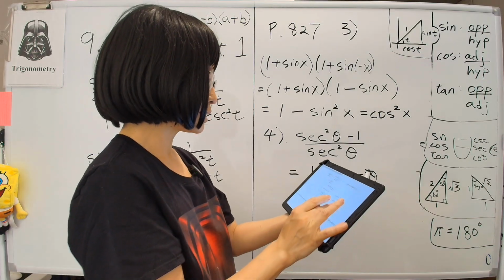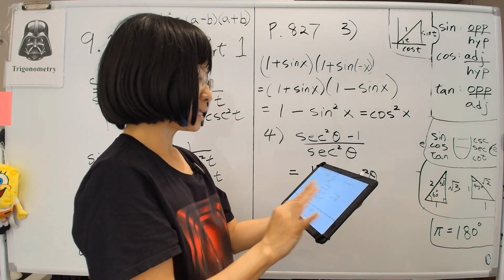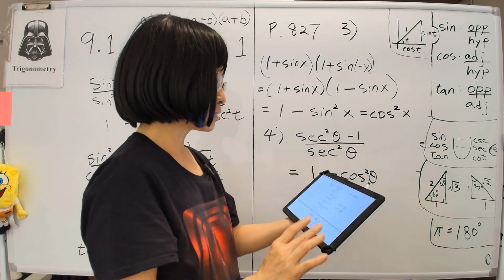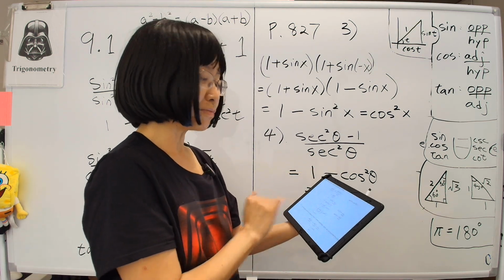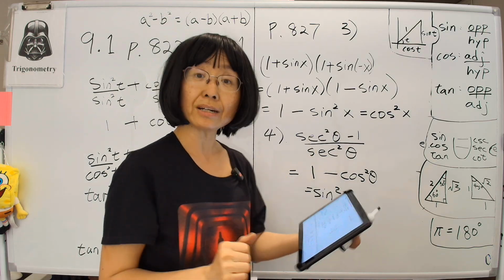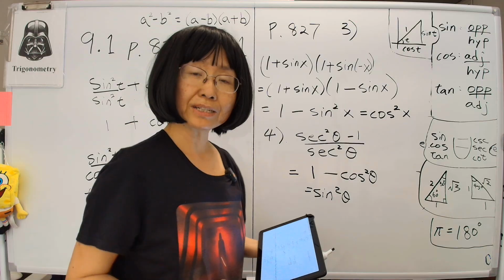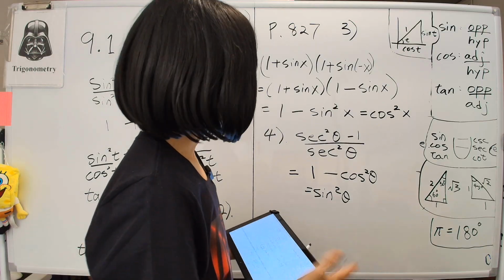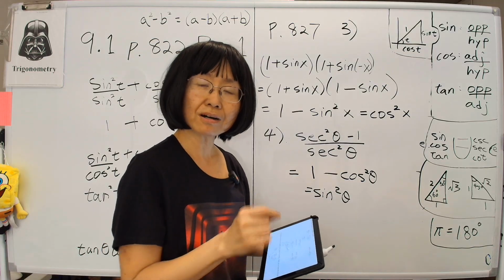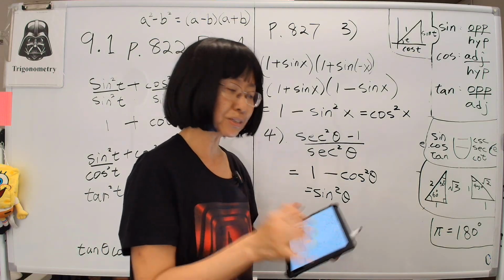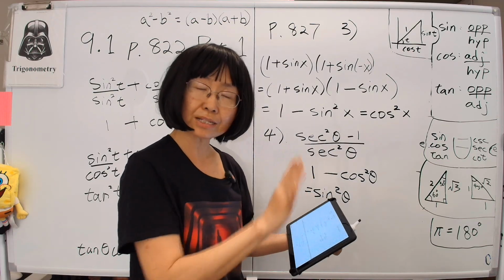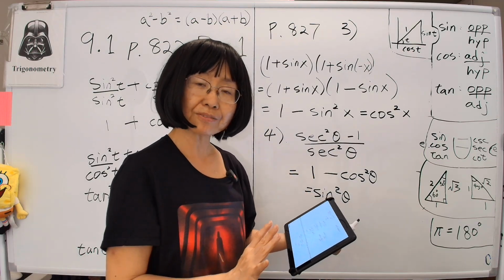I'm not going to go over this, but it's explained very clearly, so you can see how they did it, okay? Because sometimes you might have to go through a more roundabout way of doing things. Those are all just skills that are good to learn in order to manipulate trigonometric identities. And trigonometric identities are probably one of the most useful and important parts of trigonometry. So I would like you to do as much of it as possible and be as good at it as you can.